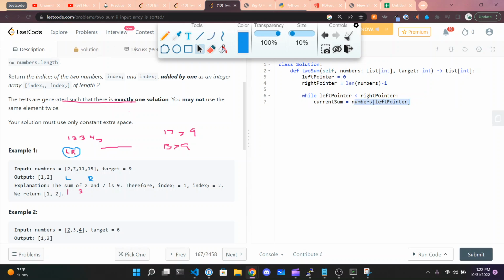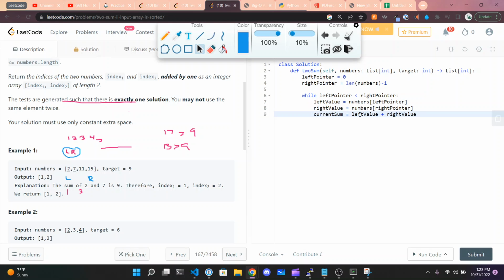So actually, to make this a little easier to understand, we'll just do it in variables. So we're going to say left value is equal to numbers of left pointer, and then we can say right value is equal to numbers of right pointer. This is just preference, really. You don't have to do it like this. You can do it all in one line, but to make it so that we know what these variables come out to be, we can just do it that way. I think it's just a little easier so that afterwards you can read it a little easier.